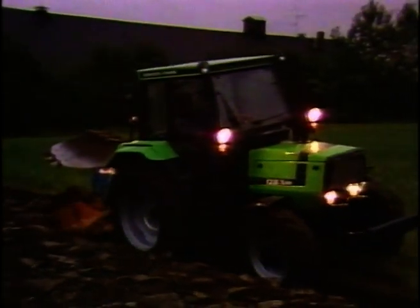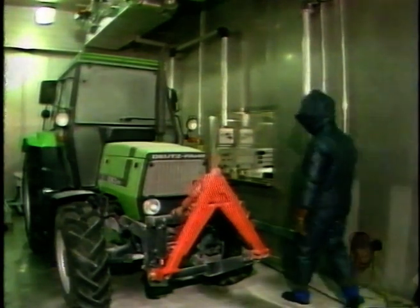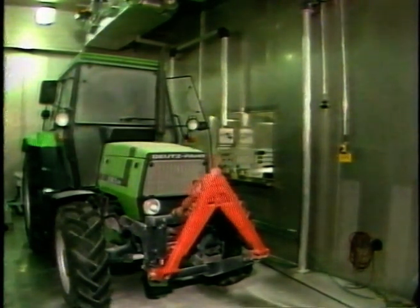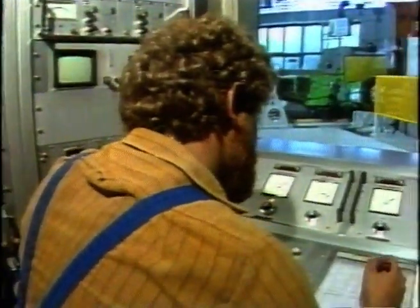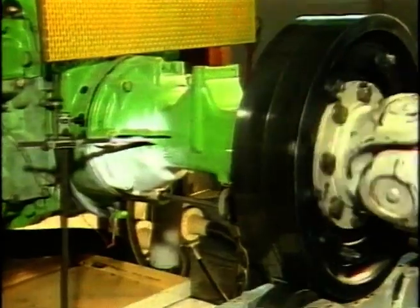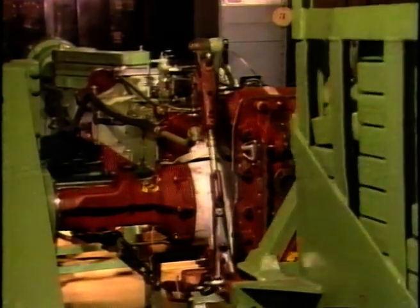Engines with a favourable torque curve resulting in high pulling power and reliability under extreme working conditions. The demands imposed on Deutz-Fahr tractors in the factory — for example, in the refrigerator chamber — exceed by far the requirements of day-to-day farming. Such demands are equally met by both the engine and the transmission, which have been specially developed for the DX3: a transmission concept which is efficient down to its last component, precision built and fully tested for strength and stability. All assembly groups, including the transmission, are subject to comprehensive loading tests from the exhaustive KHD testing program.